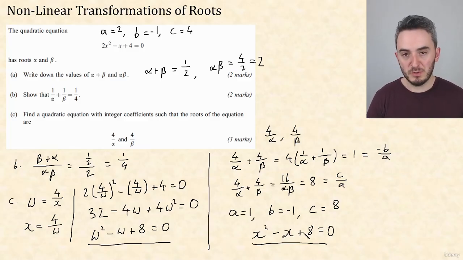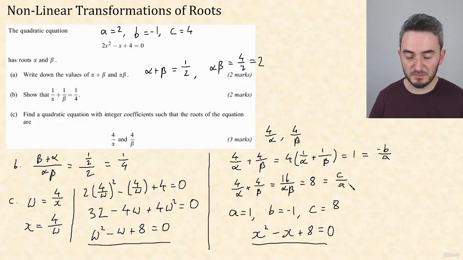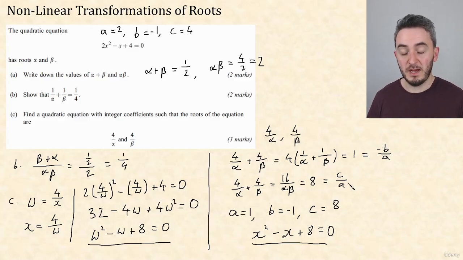So those are the two approaches. One is to just use this transformation method. I really like that because it always works and it's always really quick. The alternative method is to find the sum of the roots, find the product of the roots. If it's a cubic, you need to find the sum of the doubles and the product, and then use that to construct a polynomial by setting usually a equals 1. It works. You'll sometimes see it in mark schemes, but I've got to say I do prefer this transformation method.